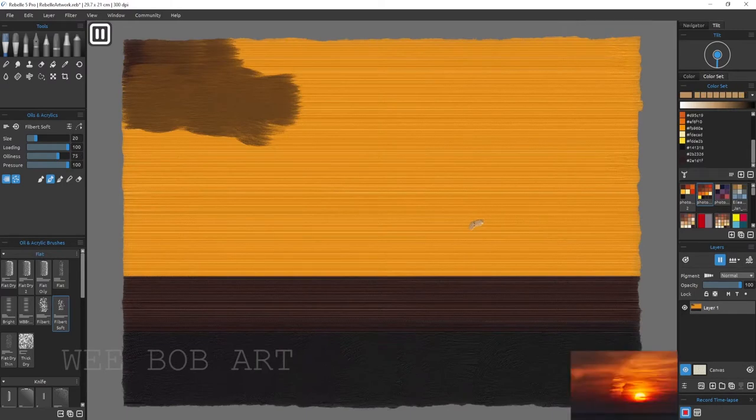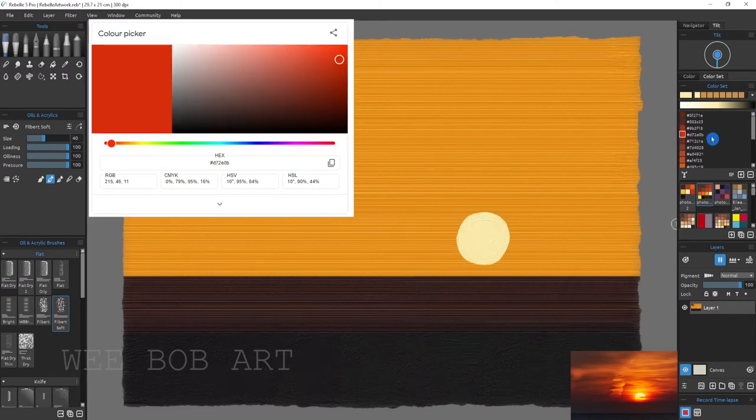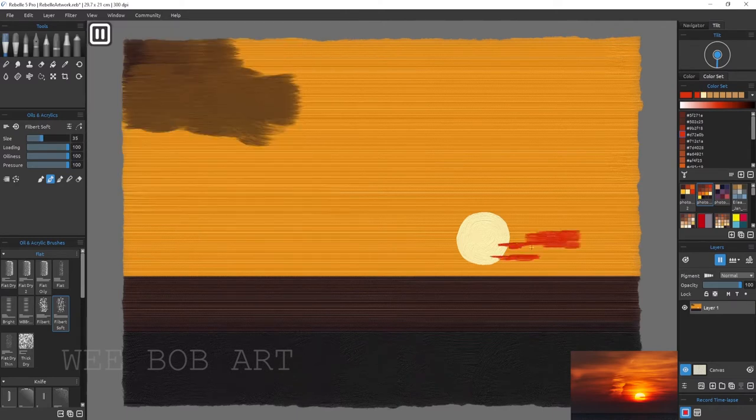To give the composition of the image, we add the sun position here, which is about two-thirds across the page. So think about your thirds, the rule of thirds. After we've drawn the sun, the next colour choice is this reddy orange colour. We look at the reference photo and we can see this red colour in these areas, and we lay some of this colour down in the general area of the sun.